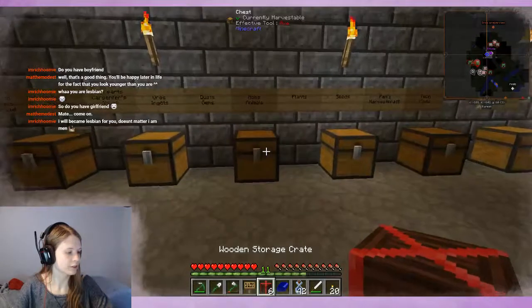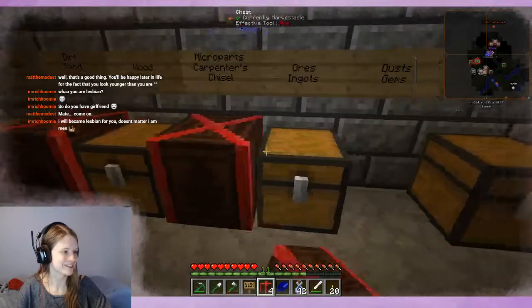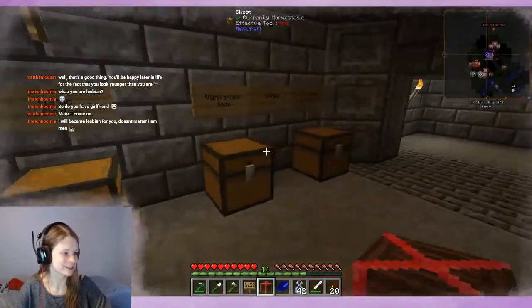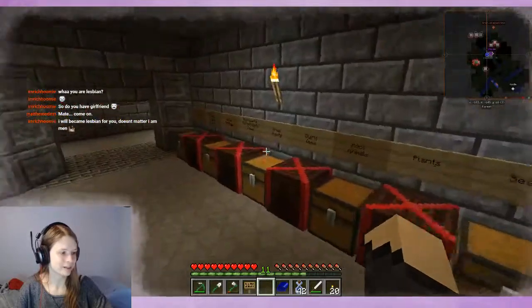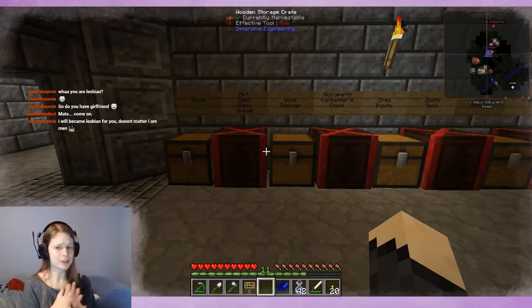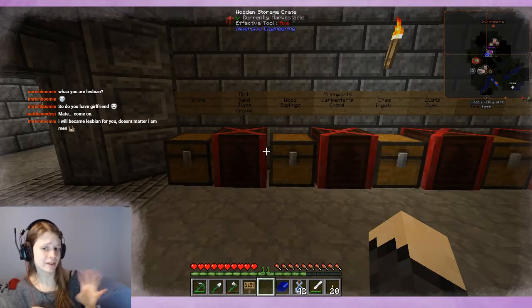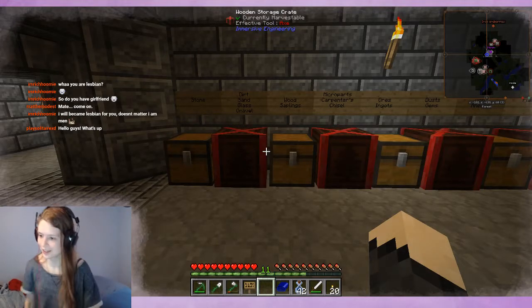Okay, we're good. Oh yeah, they're Christmas presents right now because it's like December, so they're little Christmas things. Okay, so our base is accidentally decorated for Christmas, and this is it. This is our storage thing for eventually. Eventually, I'll upgrade these into iron chests and things like that once we can make that better. Hey there, placeholder. How's it going?